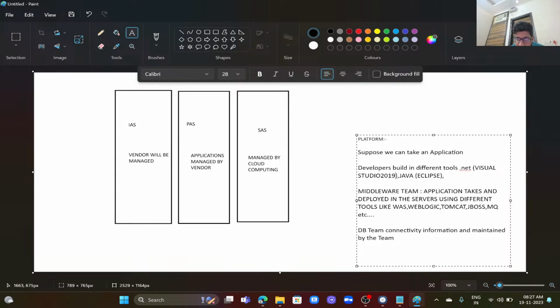We can learn one course in the market and build strongly, and day by day we can improve the particular environment, the particular platform. That is nothing but a platform.